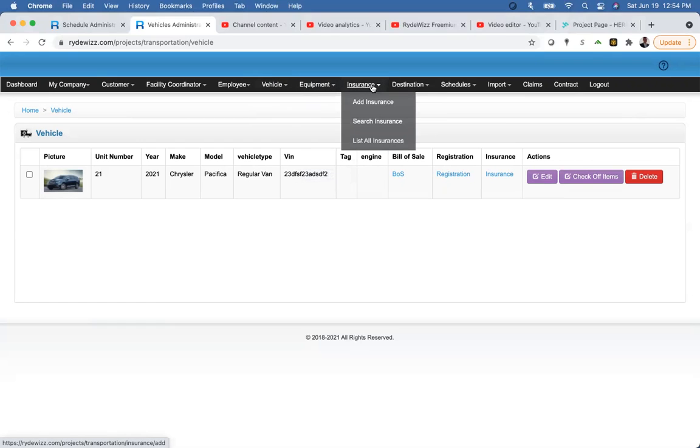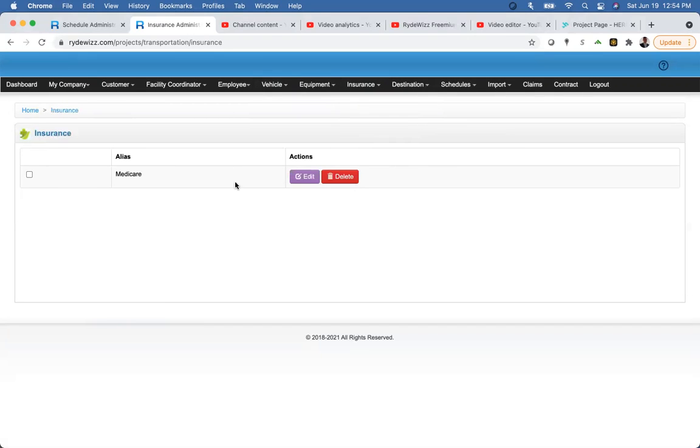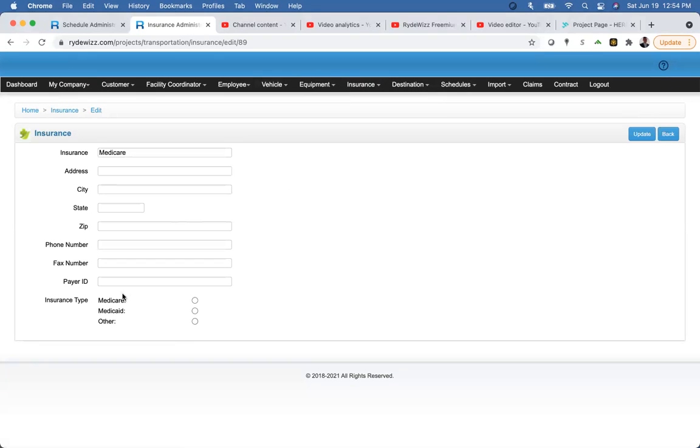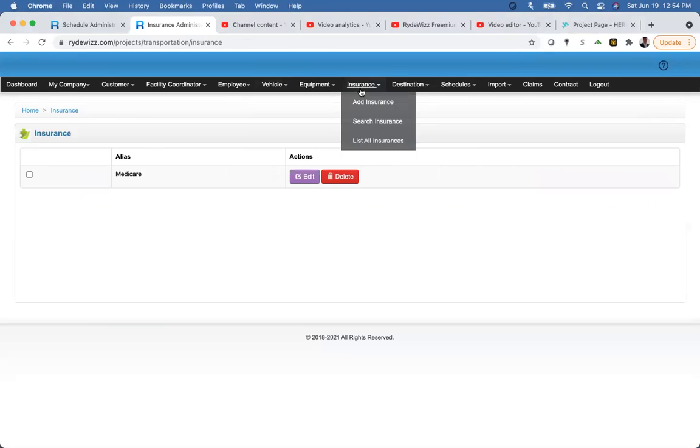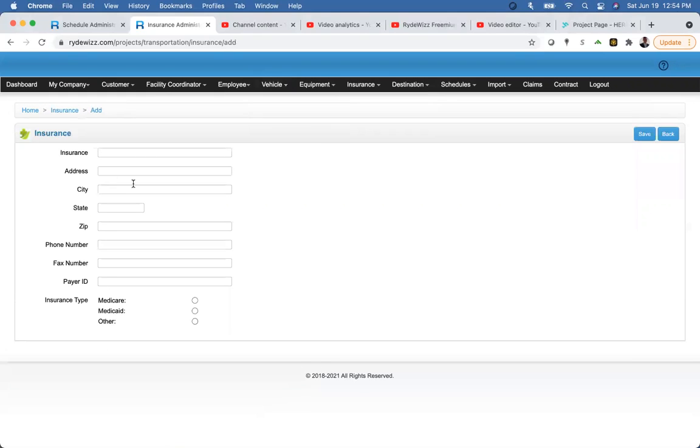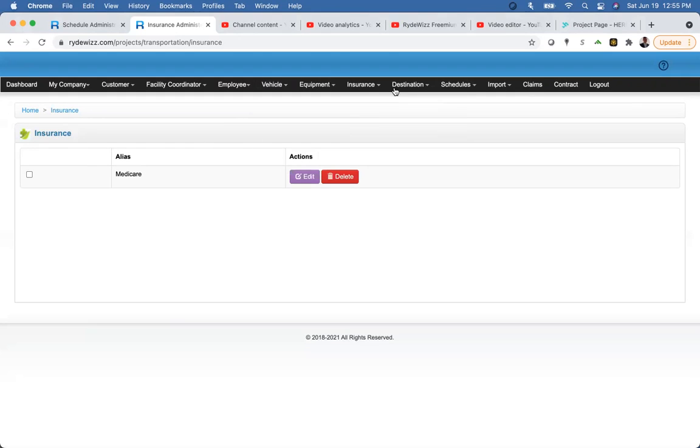I'm going to go over equipment. We're going to go over insurance because you're going to need at least one insurance. Here we have Medicare. So you want to make sure you say that is Medicare. If you're going to be billing insurances, you need to create a dummy account that just says insurance. And then you'll send all your insurances to where you're integrated with Waystar, so you can send those to Waystar. But just create an insurance and just name it insurance and put them all in there.